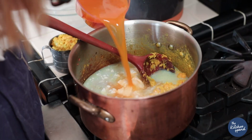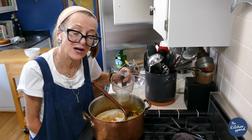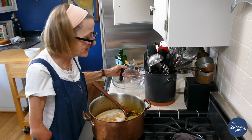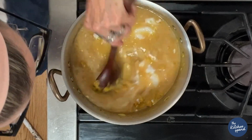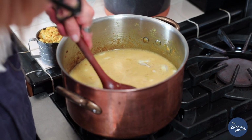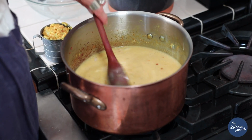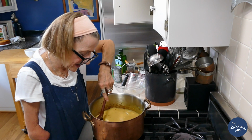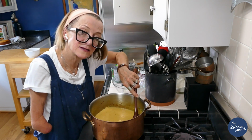2 cups of vegetable stock. I think it's worth a little investment to get a nicer stock. And then you just stir that together until the coconut breaks down. This is just the coconut cream that rises to the top of the can. You can whisk it in the can if you like, but the heat does break it down.